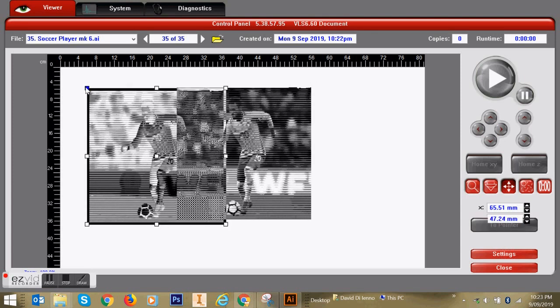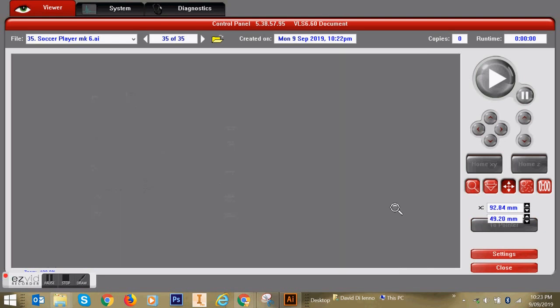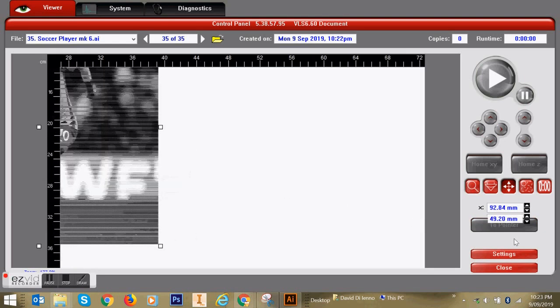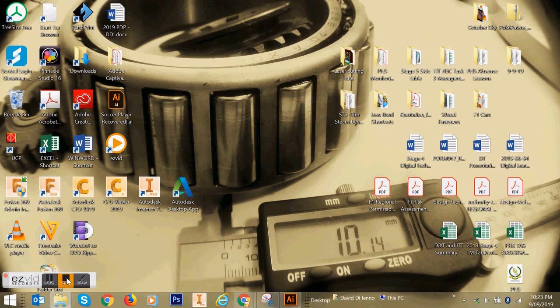You've just got to position it exactly in the right spot, and to do that you'll use the locating button and that'll take the laser cutter and show you where the different points are so that you can align it so that it fits perfectly. You scroll in and scroll out to be able to see whether the image is larger or smaller, and you're done. Ready to go. Good luck.